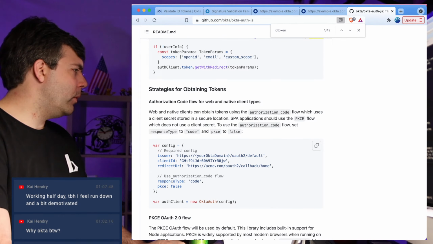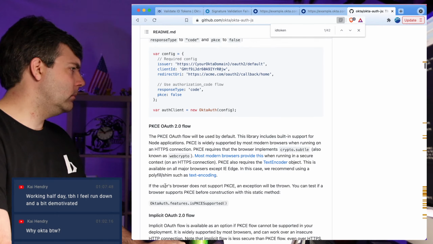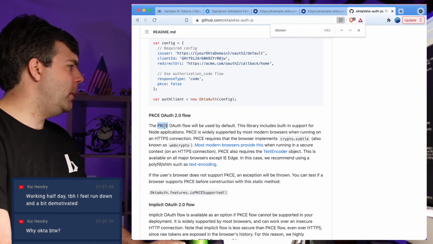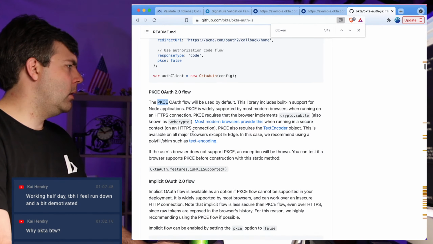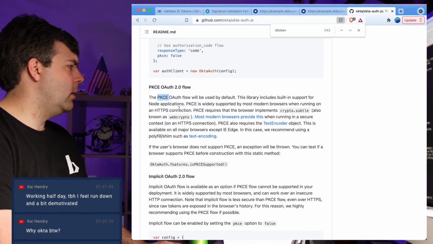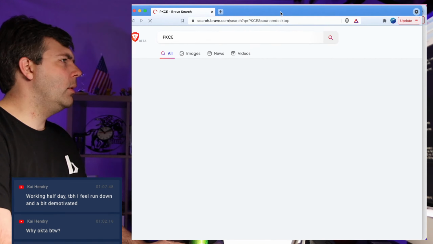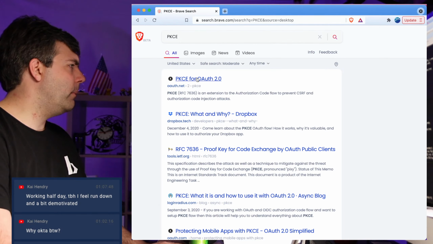Redirect URI. Response type. PKCE. Public key something something. This is new to me. Let's see if I can figure out what this is about.